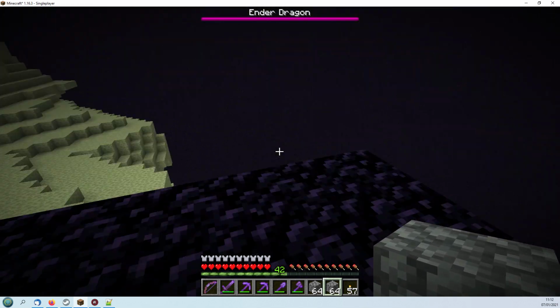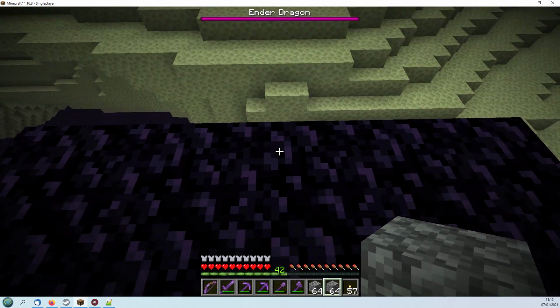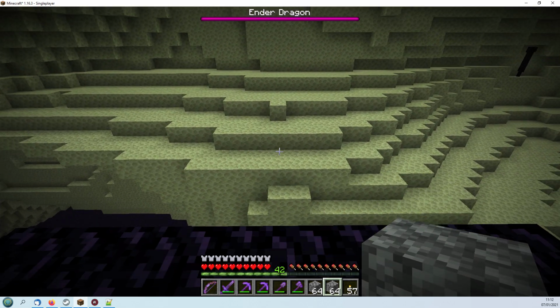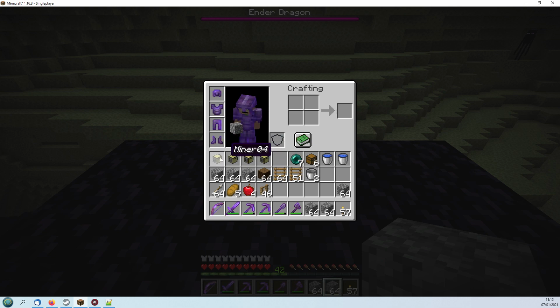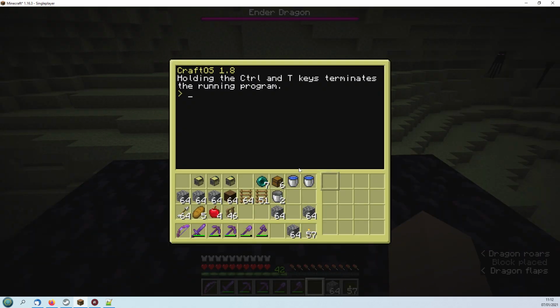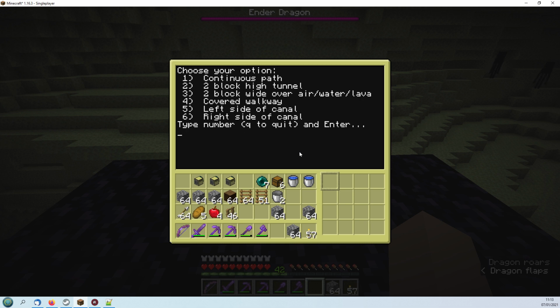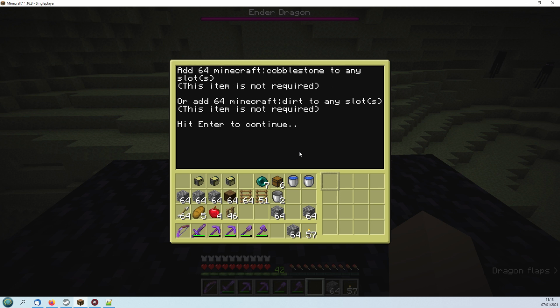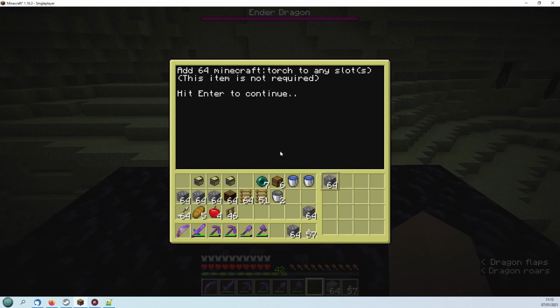Right, so usual story, we're on a lump of obsidian and somewhere over there is the dragon. Now ideally you would want to use the turtle to create a bridge across here. We'll give it a try and just see whether it survives. Dragon in the background, so we want a canal bridge. Let's do that. So we want, let's do a continuous path. Okay, and we'll put some cobble in there. Yep, ready. Let's go.